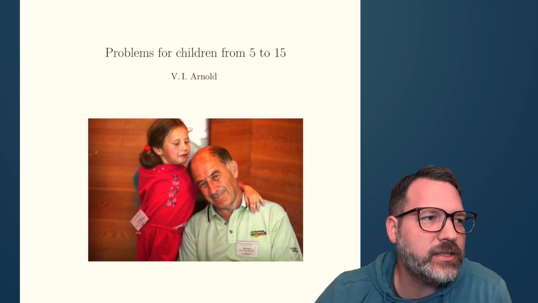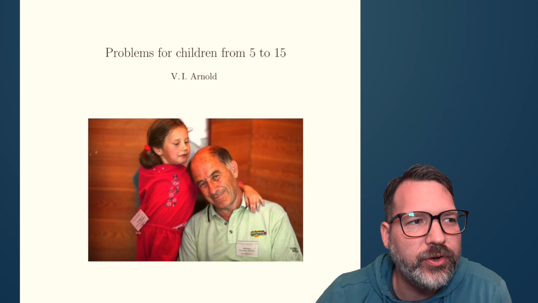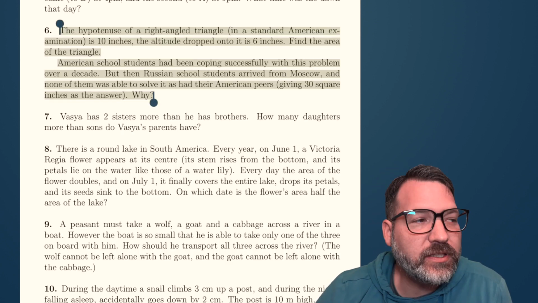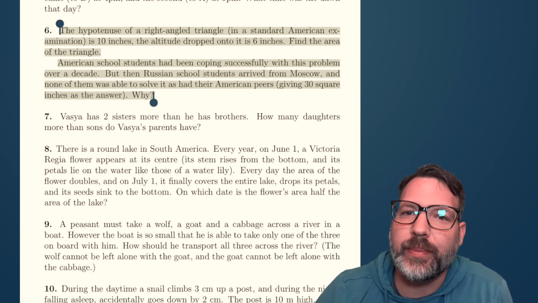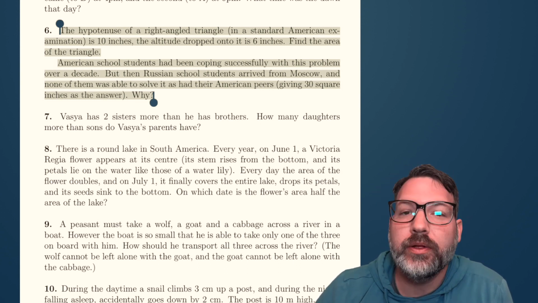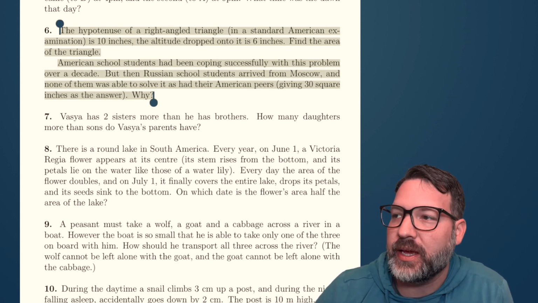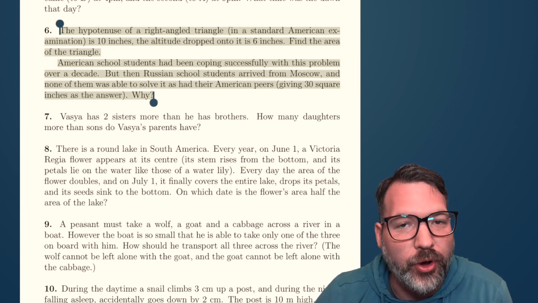But I also think it's important to attend to the problems we're trying to solve. Do we fully understand them before we immediately go into calculations? In fact, if you look at the specific problem in Arnold's book, you'll see the question is not about the actual area of the triangle. The question is to consider why it is that one set of students would say it's impossible to calculate, while another set of students all get a consistent, though wrong, answer.